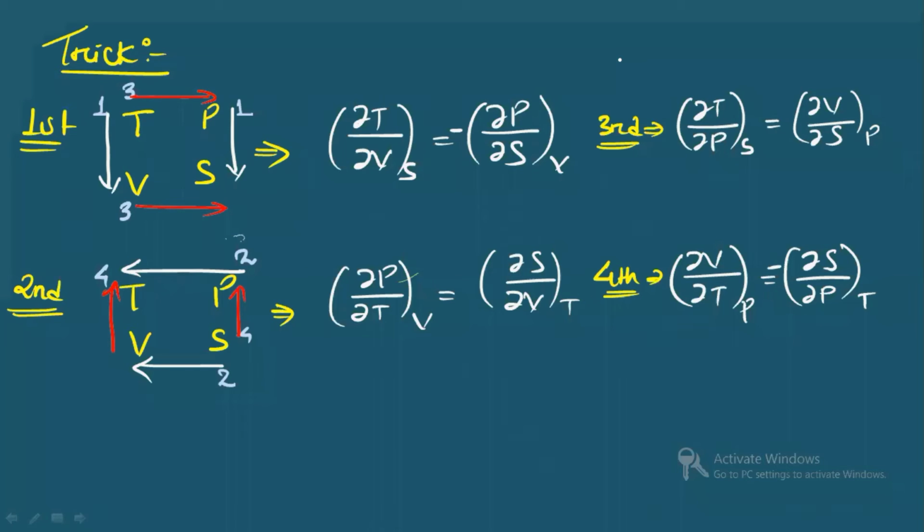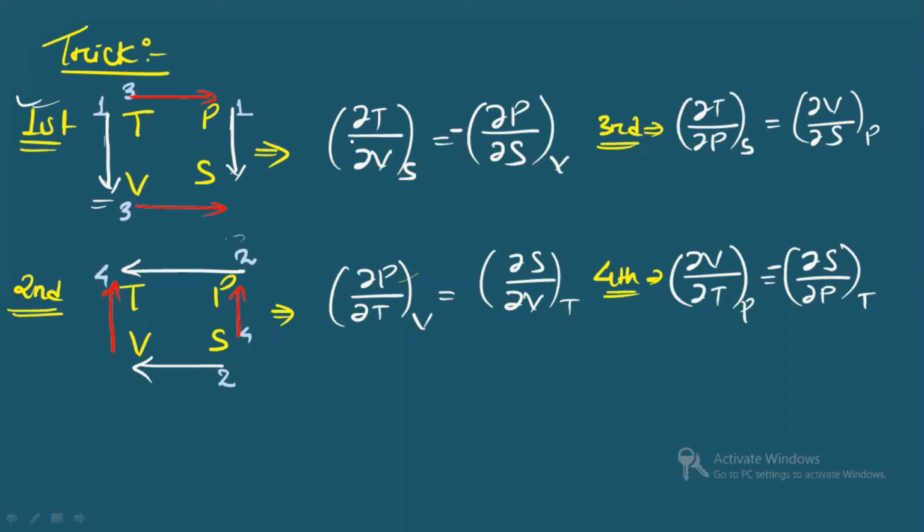For the first law, we will see it first. You can write T, V, P, S in this way. For the first law, you put the arrow sign this way, downward. The same arrow sign will be on the other side also. Now remember that the arrow is in the downward direction. So below here the term is V, and that will be in the denominator.